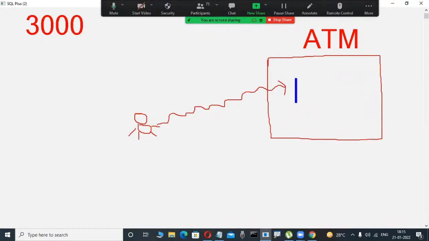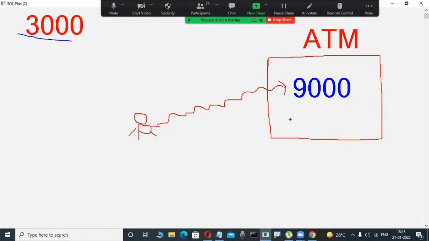Whenever I'm inserting the ATM card, after that it will ask to enter the amount. In that case, maybe unfortunately, I mentally decided to withdraw 9000 rupees. Now, as I try to withdraw 9000 rupees, am I getting 9000 rupees? No. Here my balance is 3000, but how can I get it? Okay, so 9000 rupees is impossible.